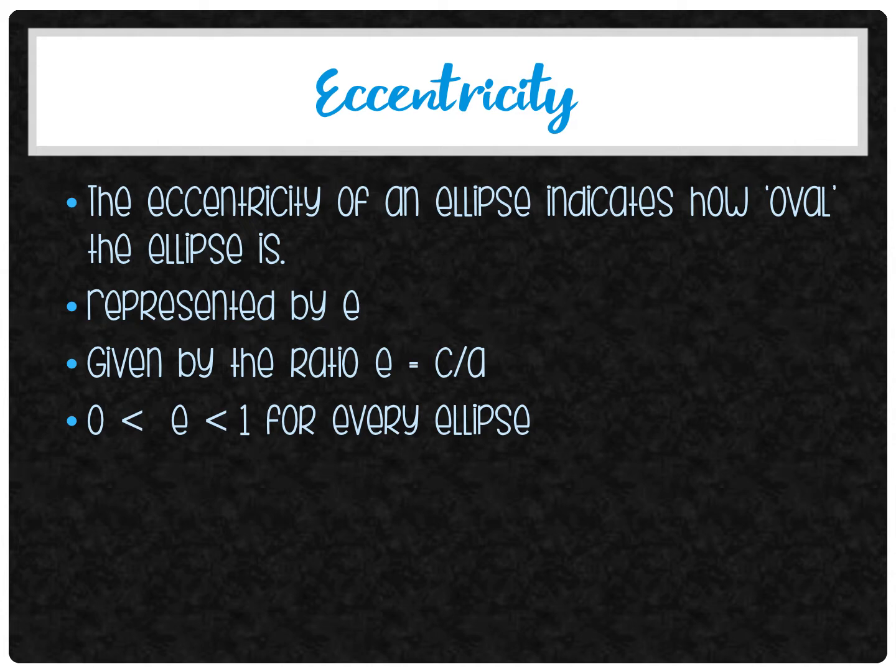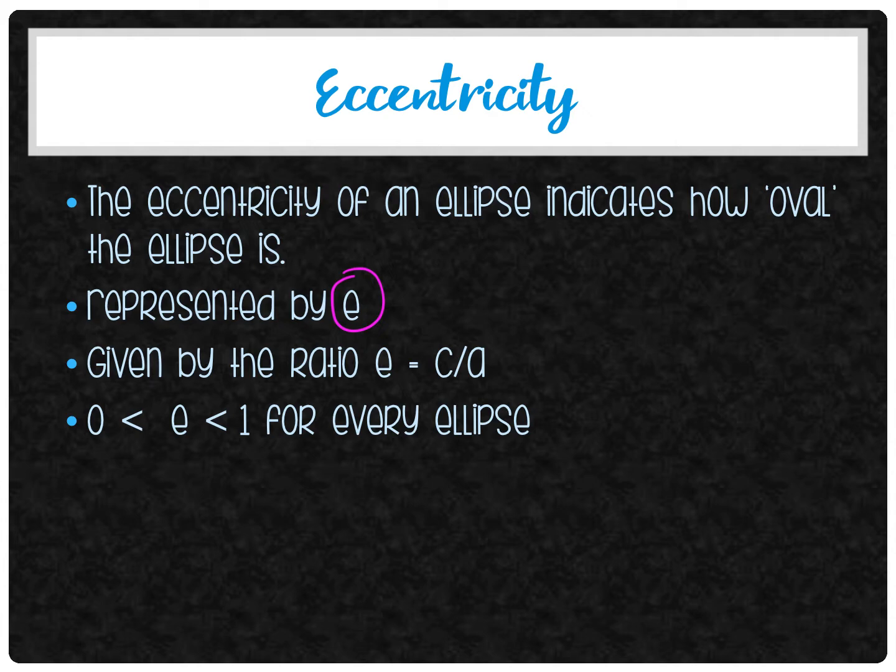Okay, the last thing we're going to talk about in this section is eccentricity. And really, I probably won't test you on it, but it is on all of the WebAssign questions, so I do want to address it. Eccentricity of an ellipse indicates how oval the ellipse is, how flat it is, or how round it is. It's represented by E, that's the variable we use for eccentricity, and we find it by doing C over A. Simple as that. I'm going to find C, I'm going to find A, I put C over A, and that is your eccentricity.